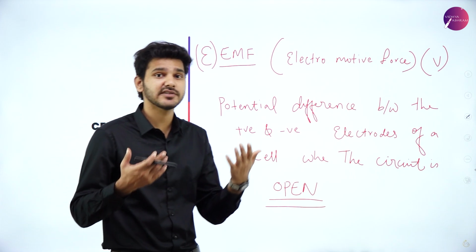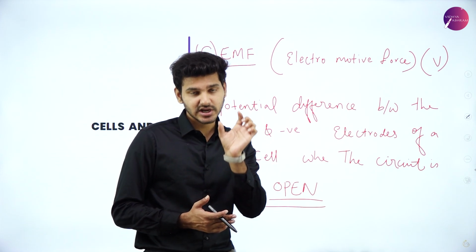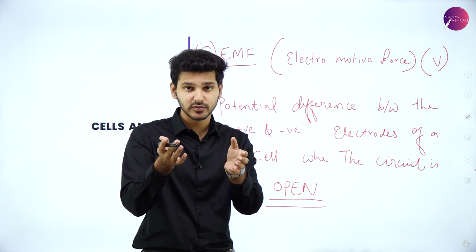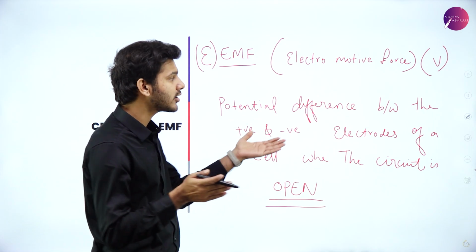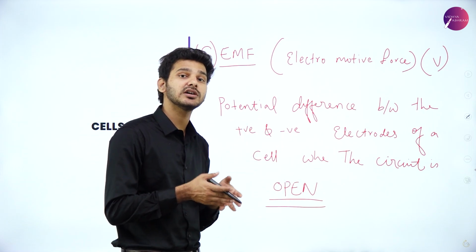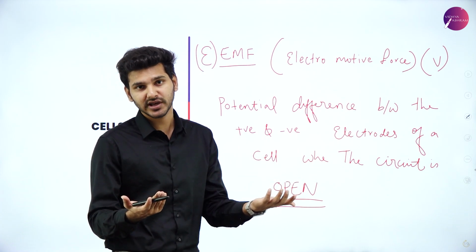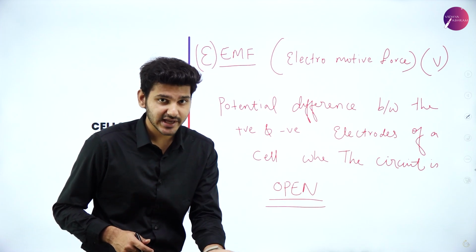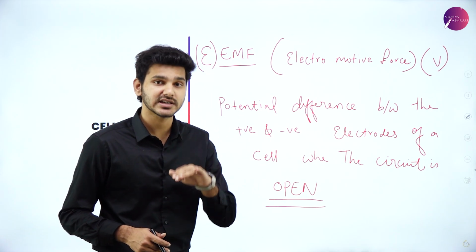If you're buying a battery from the store which says it has 5 volts, then if you measure the battery, that is between the positive and negative ends, you'll get 5 volts. That is known as the EMF of the cell. Now, what do you call it when you connect this particular battery or cell to a circuit? Then obviously current will be flowing through that. That is why we bought the cell. So when the current is flowing through that, because of the internal resistance present, the voltage will actually decrease.